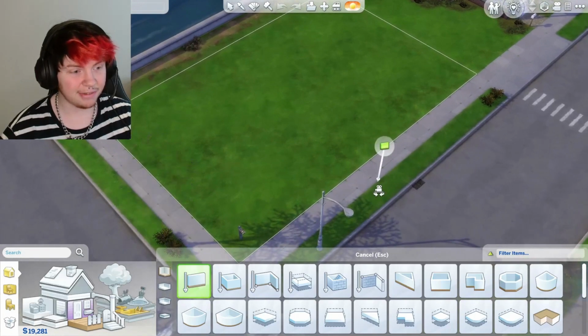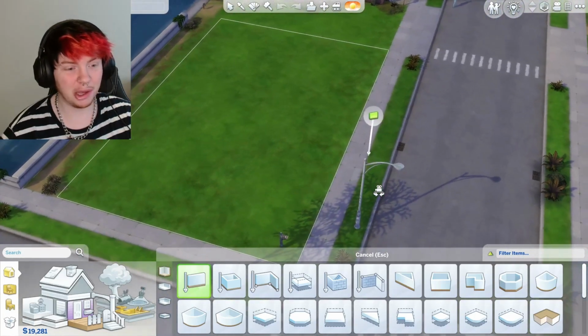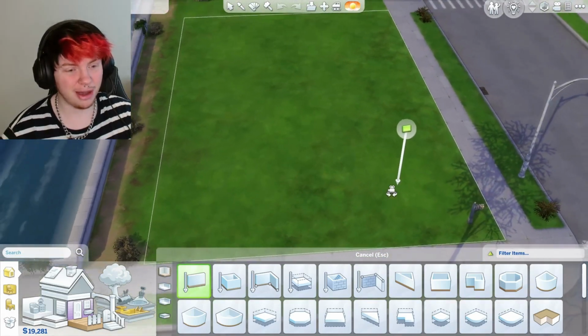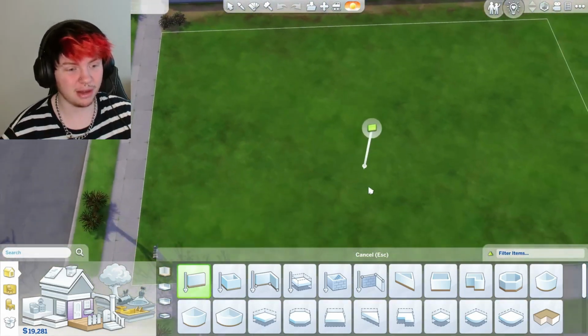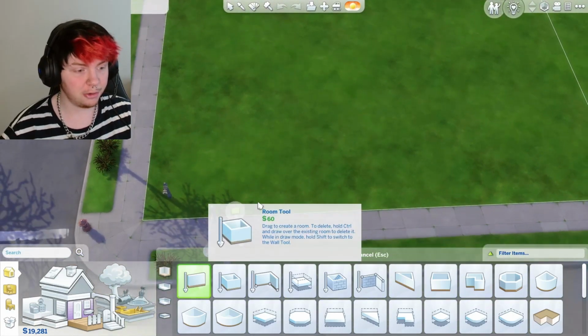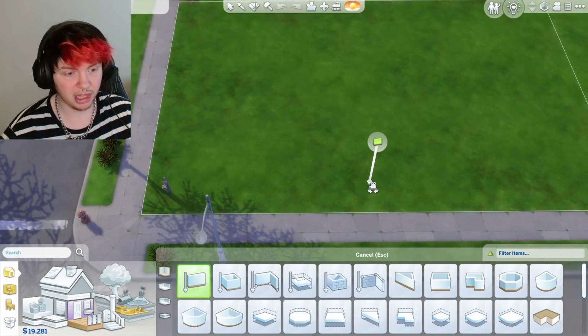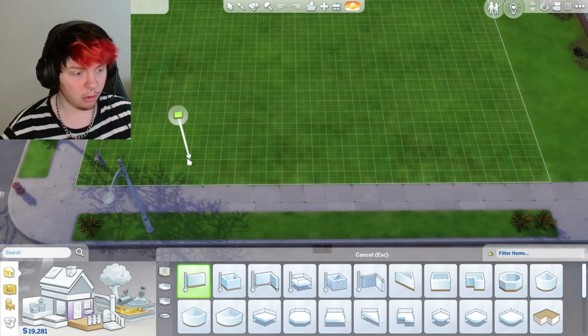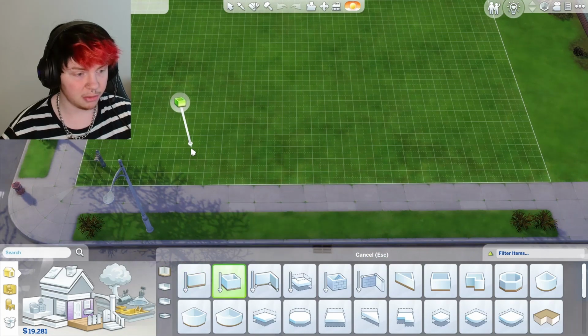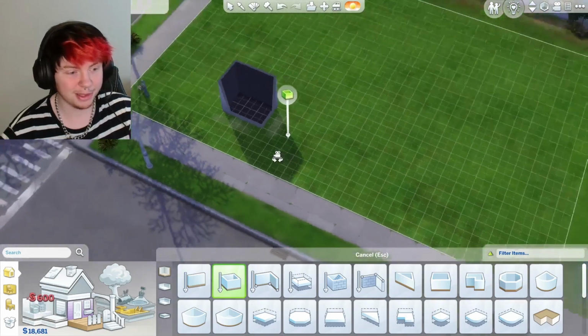I'm trying to think, I've got this plot of land at the minute, and I'm hoping that it will fit all of the different rooms that we've got, because we do have a massive room of like 5 different rooms, which is going to take up a lot of space. But obviously we're starting at 3 by 2 for an entrance hallway, so it's quite small. I'm thinking I might try and do it in the middle, or whether it'd be better off just to the side. I might do it slightly off to the side, so we could do it here, and then it's just 3 by 2, a very small little entrance hallway.